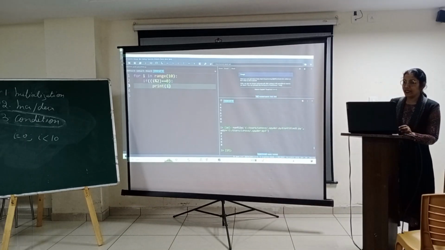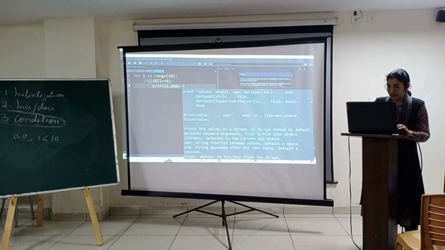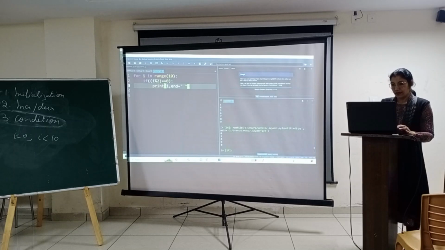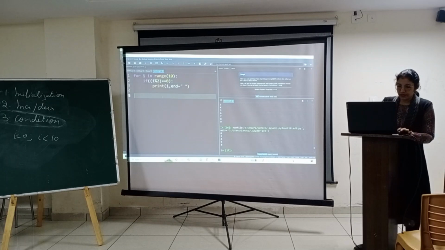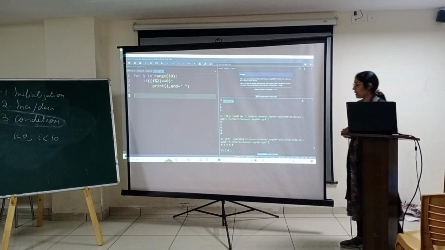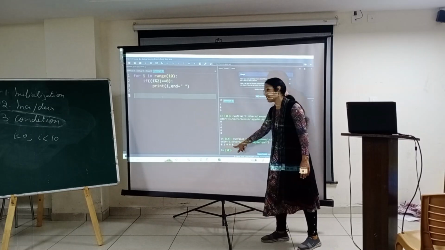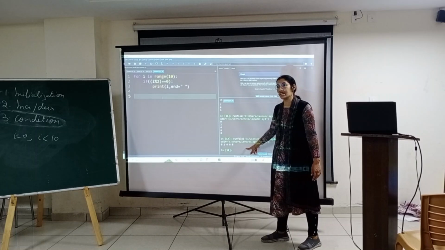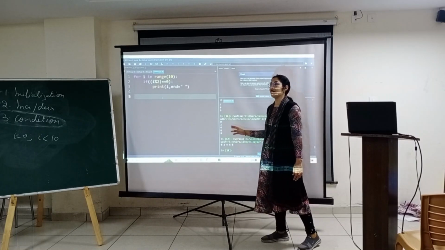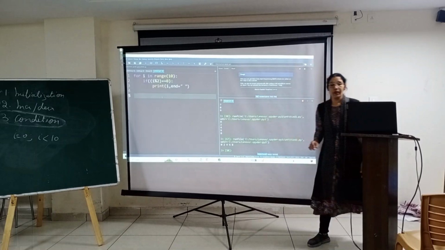If I specify end with a comma, it will go through and you can see here, all the letters or digits are on a single line, without printing on a new line. So this is the way we can omit the new line character inside the print.